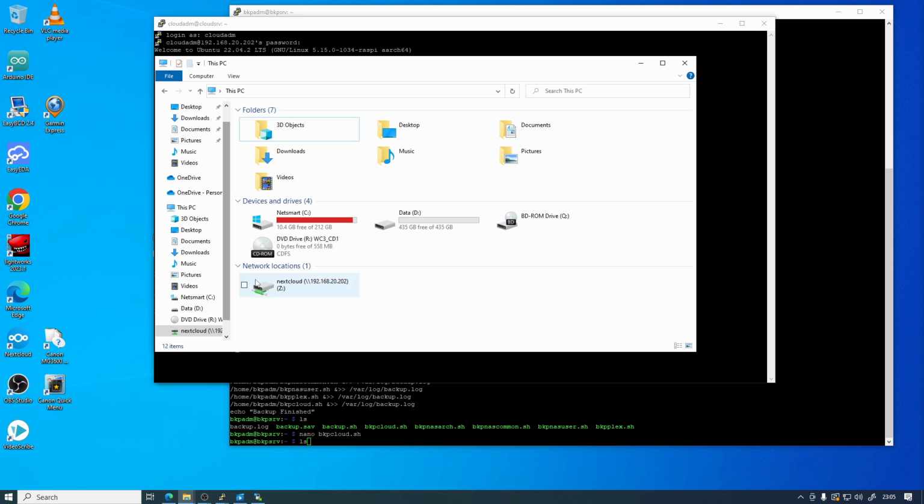So I've mapped the share, but I don't have access to the data.